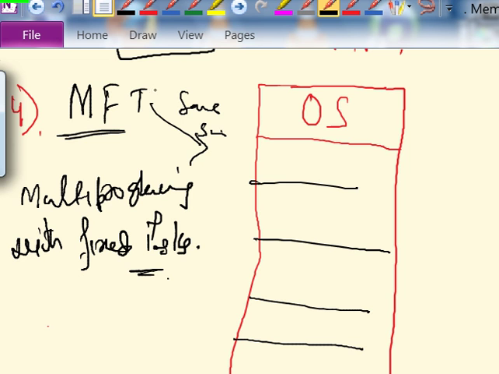So what are you doing? You have made partitions of a RAM. We have made a lot of partitions in it and they are fixed partitions. Say 20K each, 40K each, whatever. We have 40K, 40K, all 40K, okay?